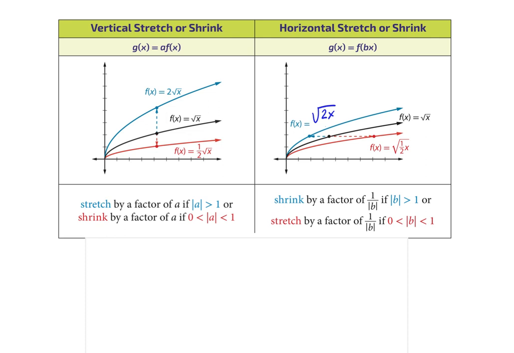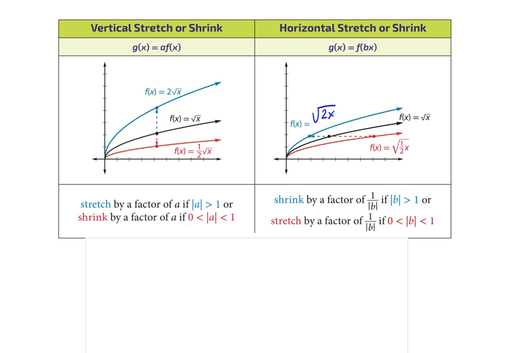And again, you're sketching. So once you figure out, okay, I know what my parent function is, I know it's going to be a little bit skewed. If it is a whole number that's multiplying it, it's going to pull it either up or left. If it is a fraction, it's either going to pull it down or right. Okay? So a whole number is going to pull it up or pull it left. A fraction is going to pull it down or pull it right. That's what's going to happen to these depending on if it's inside or outside.